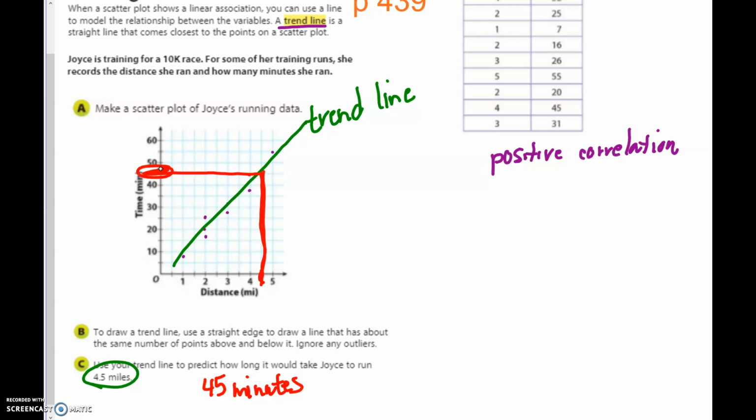So this example's done, we're good. I'm just going to show you a couple bad trend lines. So this trend line right here, it might go through some of the points, but you see how we only have 1, 2 points below it, and we have 1, 2, 3, 4, 5, 6 points above it. That is a bad trend line. Okay, it is bad because we have more points on top than we do on the bottom. So you want to put your line fairly evenly through your points to the best of your ability.